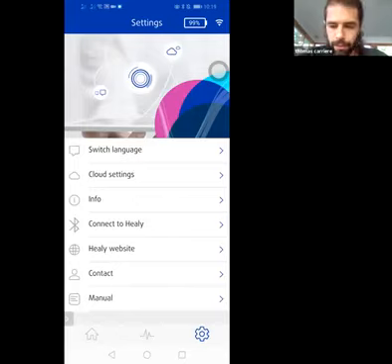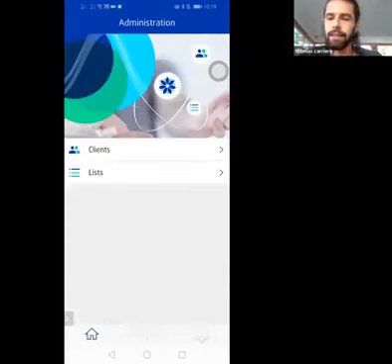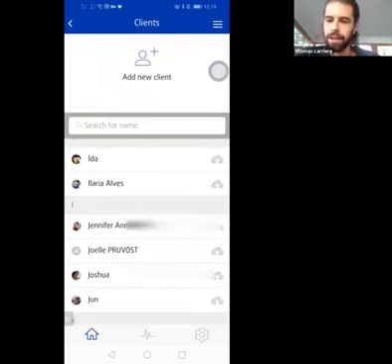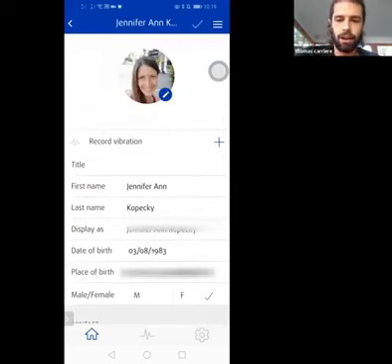So the first step will be to create the client profile for whoever you're going to scan. It can be yourself, it can be someone else. To go faster on this call, I already created the profile for the beautiful JJ that is with us on this call. Of course, we don't scan people without telling them. That's part of the game. We need to have their consent. So here, we're going to already have a certain amount of information.